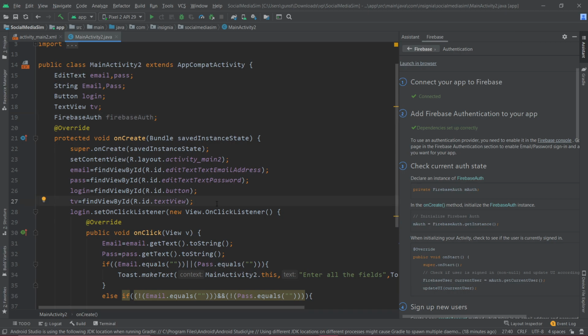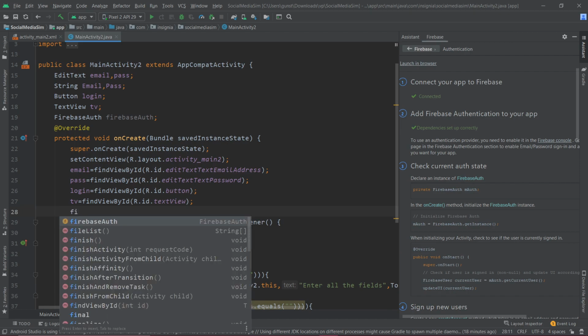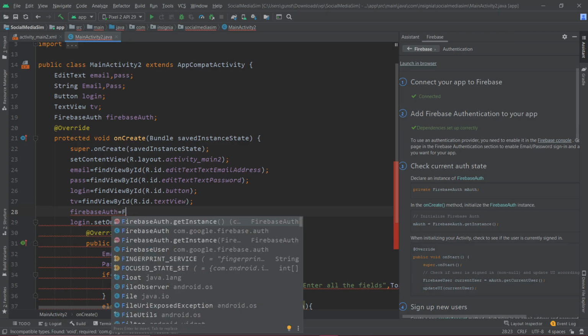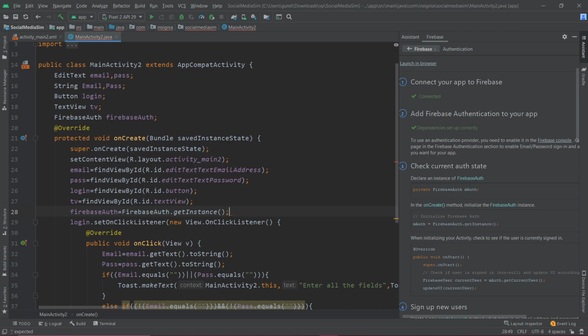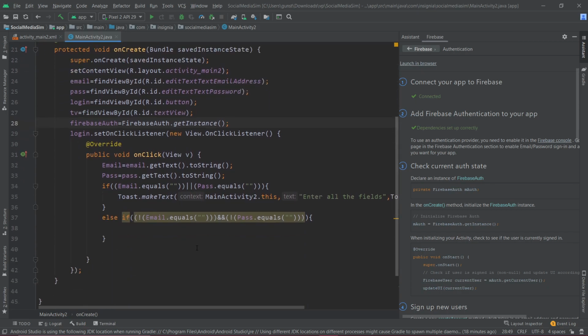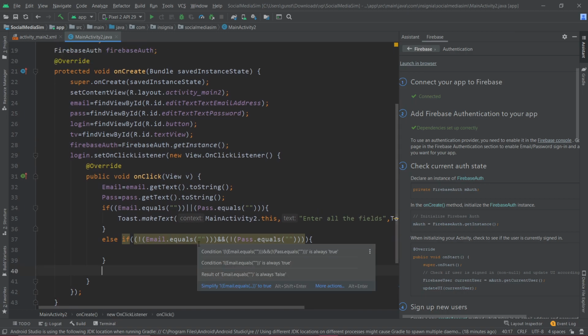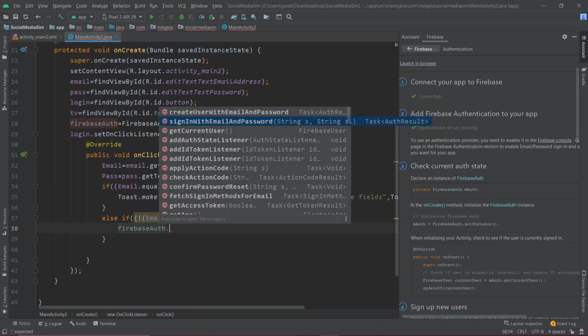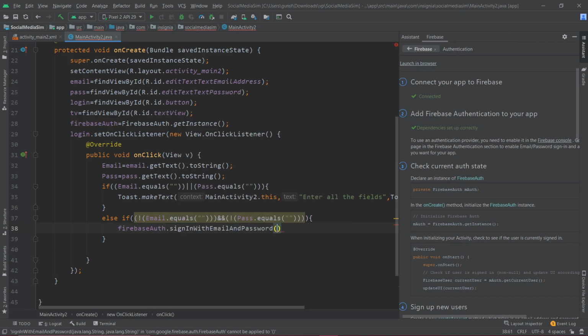So now I would have to instantiate the variable within my onCreate. So we are gonna do that. On the instantiation part, Firebase auth equal to FirebaseAuth.getInstance. This is what it does. So get instance basically gets a current object reference, and it basically is gonna do the stuff. So we'll just go ahead inside this part. Here we have already instantiated our Firebase authentication, so we are going to use our Firebase authentication variable, Firebase auth dot sign in with email and password, because this is the case where we are logging in. So we'll sign in with email and password, email comma password.